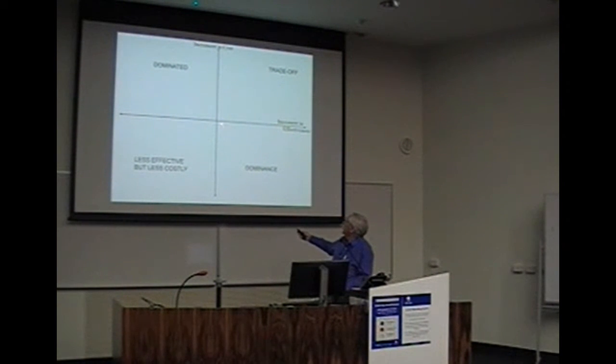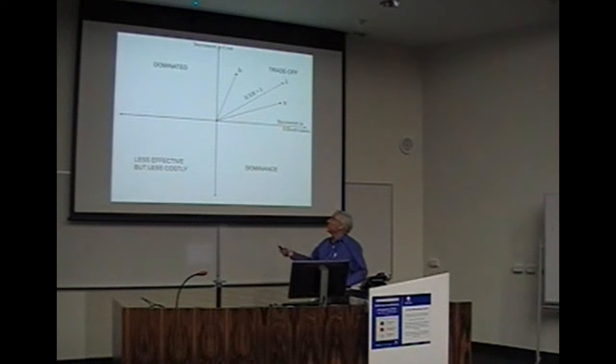Down in this quadrant, this intervention represents an increase in effectiveness and it's less costly. Well, the answer's obvious. Go to it. No need to ask further questions. I won't deal with this quadrant except to say that usually authorities won't allow less effective interventions to be used, even if they're going to be less costly. So the most important area is this one up here, the trade-off, where you've got an increased cost from the new intervention, but it also gives you an increase in effectiveness.